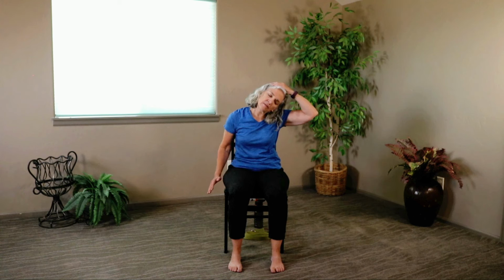Take a deep breath in and a full breath out. Drop your right ear towards your right shoulder. Reach up with your right hand. Give the head a gentle tug as you press that left hand down towards the floor.